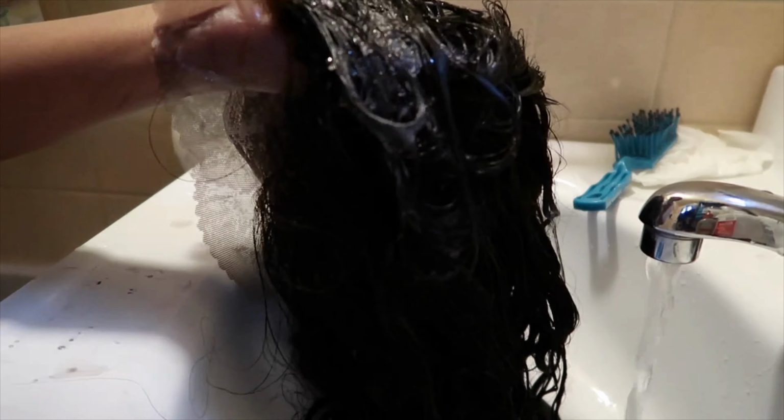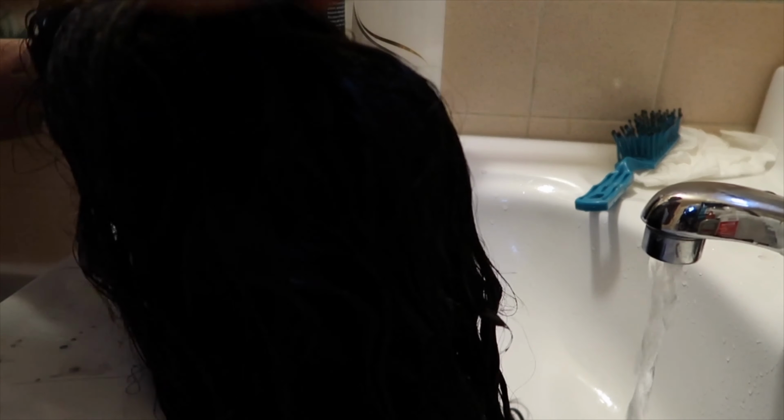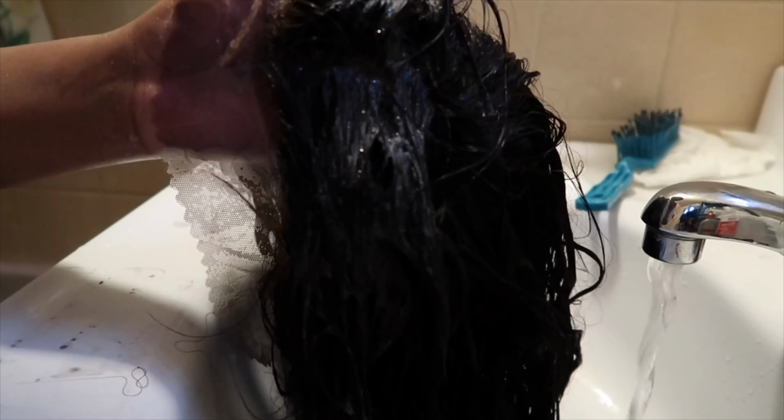I don't know if you guys saw it before, but it was really like a light brown going into black. It just looked like an epic fail, period. So now it's fixed and I'm just so happy.